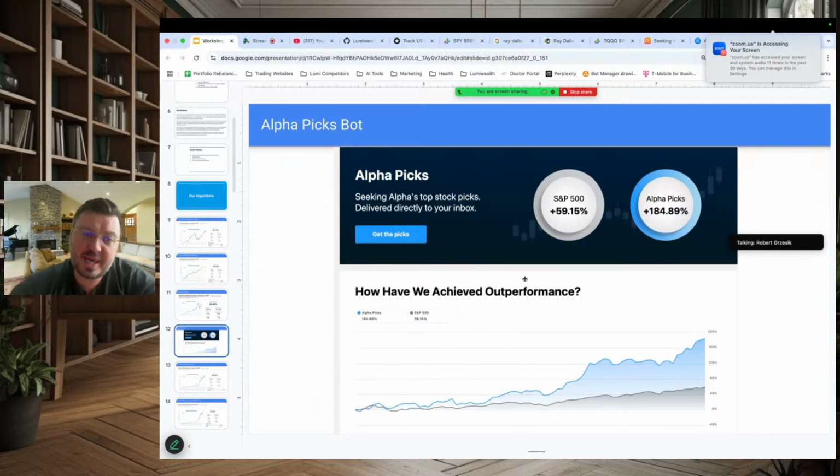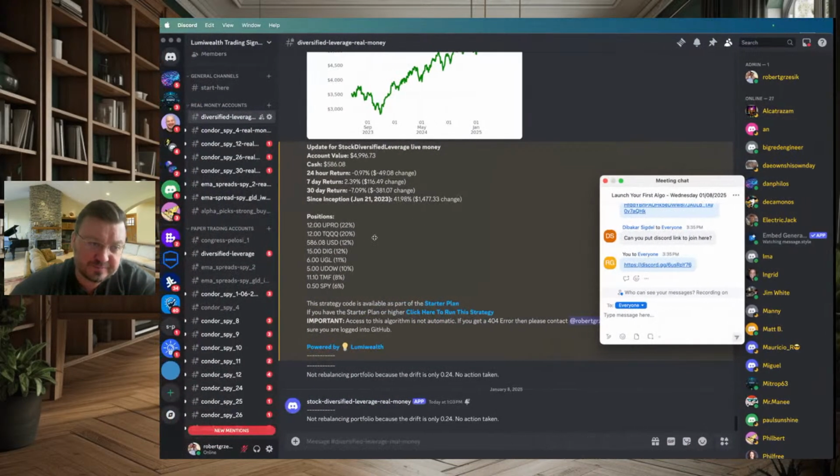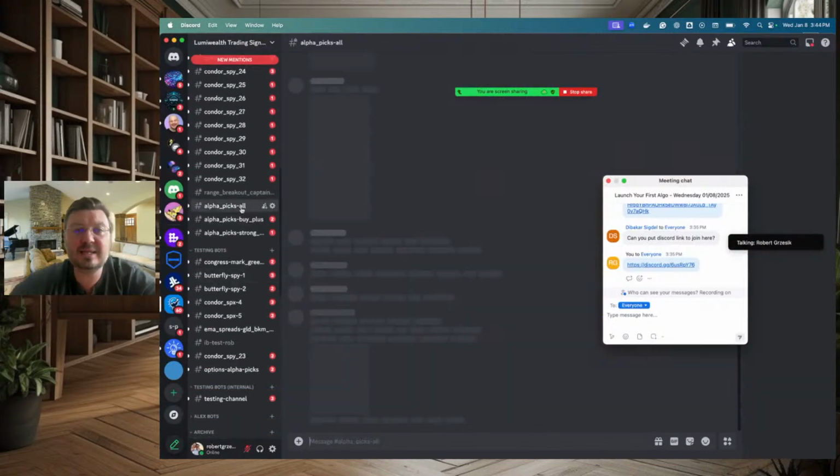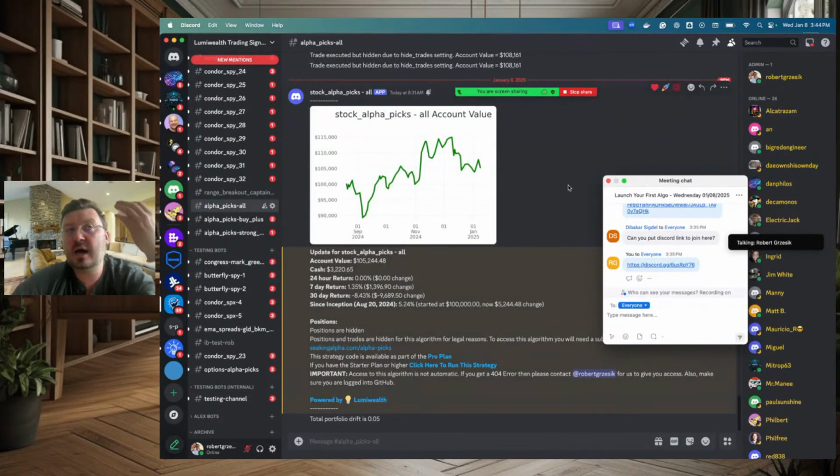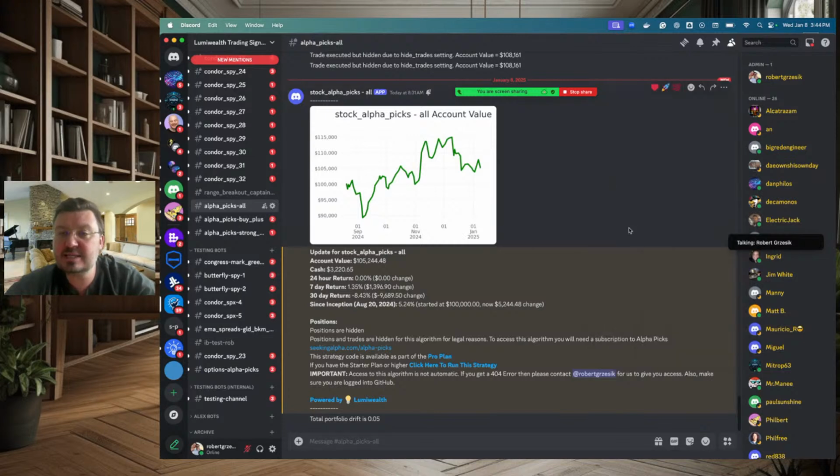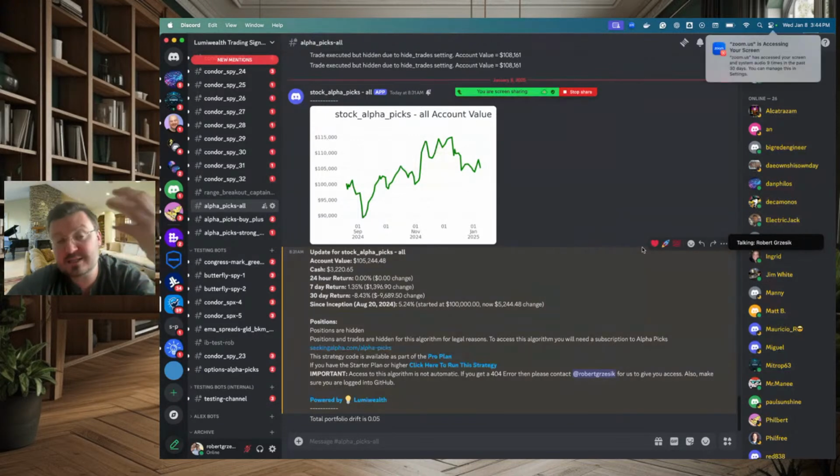Not only do they have these picks, but they also tell you what they recommend. They either say, okay, it's either a hold, a buy, or a strong buy. Okay. So we said, you know what, why don't we make a bot? Why don't we allow you to customize even how that is going to work, right? So do you want to follow the holds or not? Do you want to follow the buys or not? Do you want to follow the strong buys, right? So we built one bot that just copies them normally. Okay. This is just regularly copying Alpha Picks.